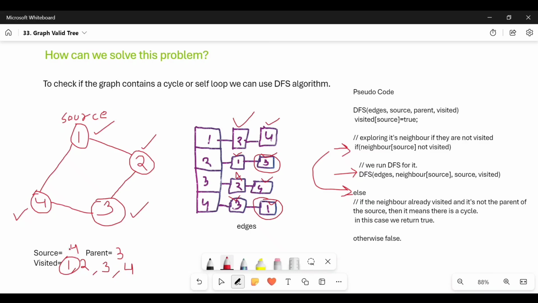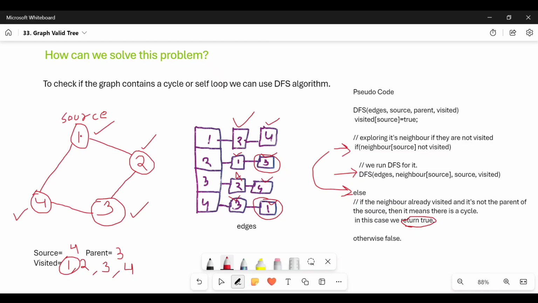Our vertex 4 has a parent of 3, but its neighbor is 1, which has already been visited and is not the parent. So this means our graph actually contains a cycle, and in that case we will return true. We can imply from this that our graph contains a cycle, and it means the given graph is not a tree.